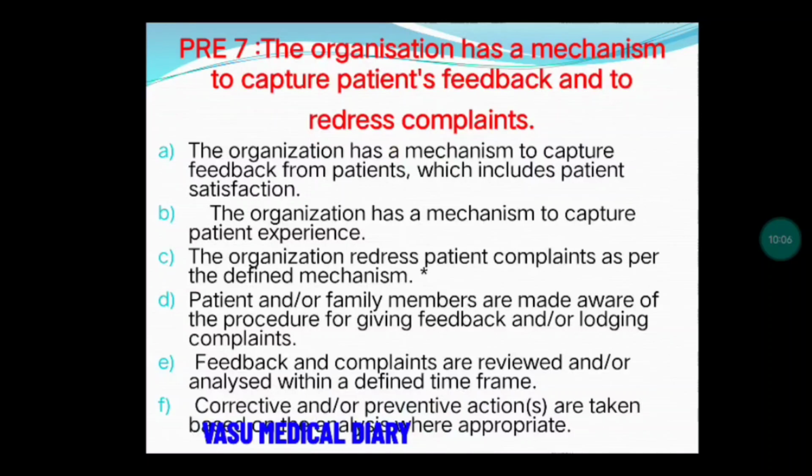Standard number 7, the organization has a mechanism to capture patients' feedback and to redress complaints. The organization has a mechanism to capture feedback from patients, which includes patient satisfaction. So, on an ongoing daily basis, someone should go to the patient, attend to them, and ask them if they are happy with us. Are there any complaints? It should be ongoing as well as after the discharge.